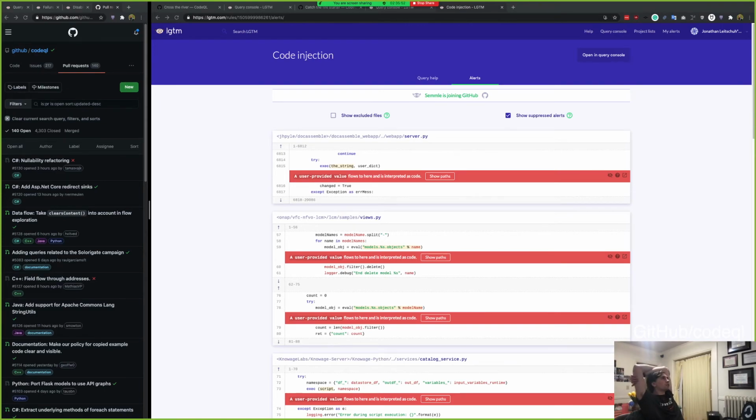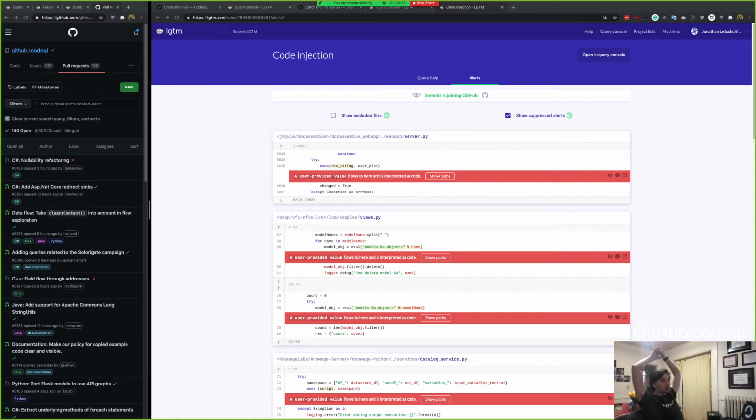So there's a couple of things that are really cool. LGTM.com is really cool because by default, if you import a project from GitHub, it can most of the time auto run it, but it doesn't build everything, right? There's certain cases, like I think that it doesn't automatically work with Java versions. If your project depends upon a version above Java 8, it doesn't automatically work, because it assumes that you need Java 8 and it only runs with that. But for a lot of projects, you can just drop it in and use it.